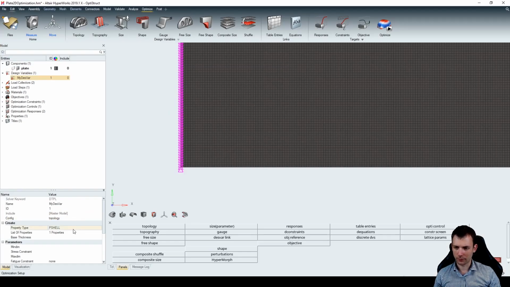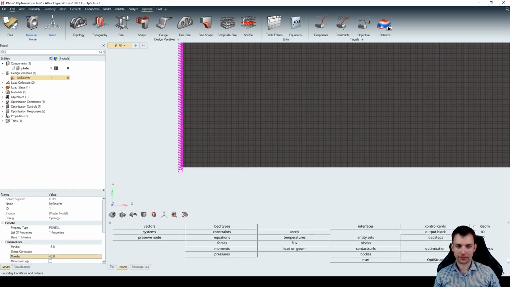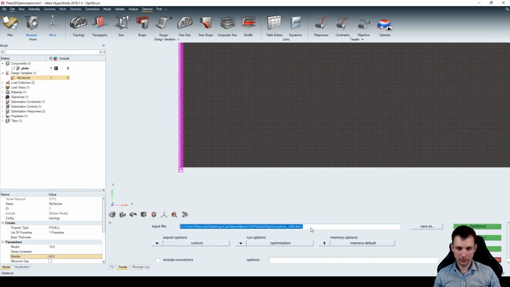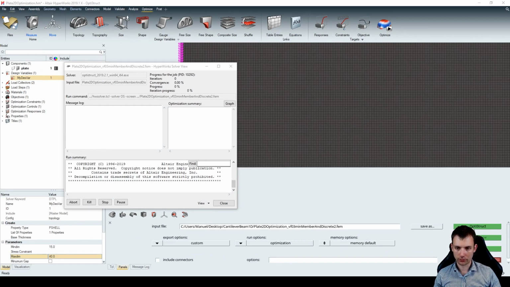So let's say we have a minimum member size of 15 and a maximum member size of 40. Now the checkerboard effect should go away. Min member and discrete 2. Just check it once more.